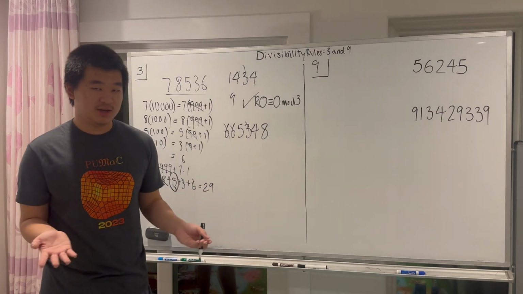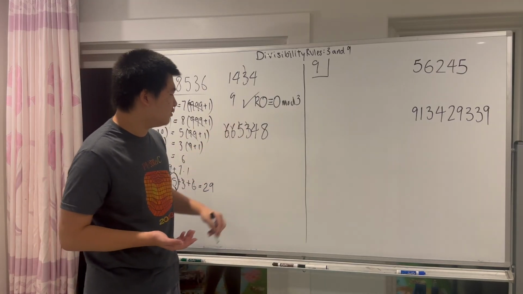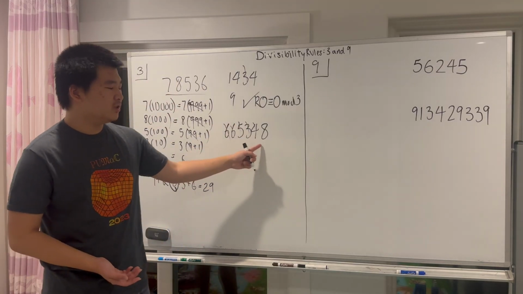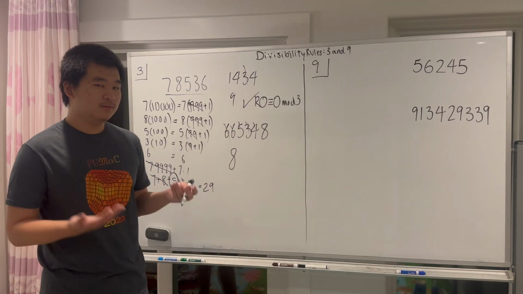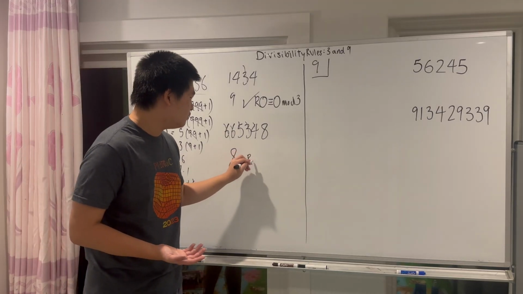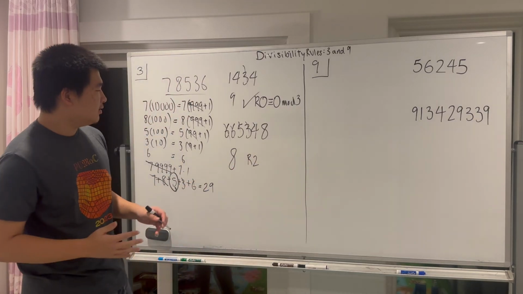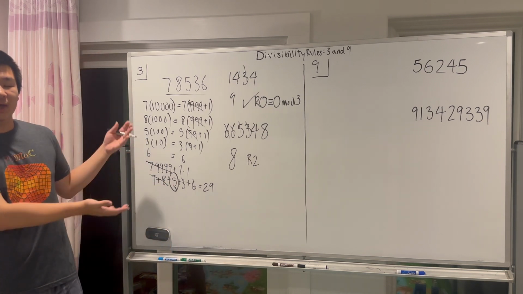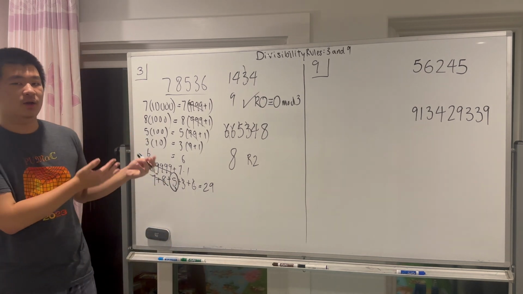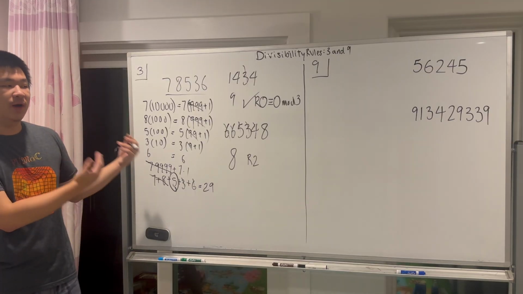And also, wait a second, 5 plus 4 is 9. If you see this during contest, you can also just cancel that out. And so we're just left with 8. 8, remainder 2. Yep, that's it. So that is the divisibility rule for 3, and by generalization, the rule for telling what the remainder of a number is when you divide it by 3.